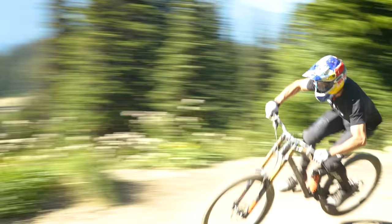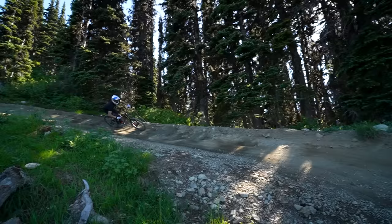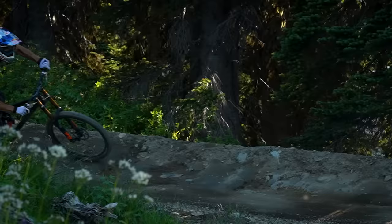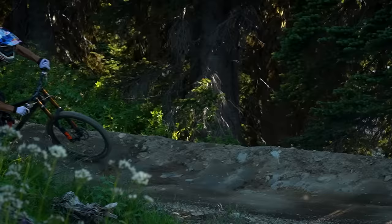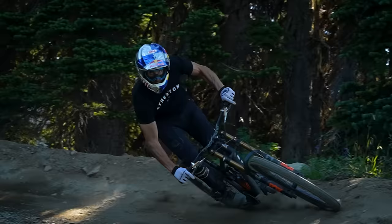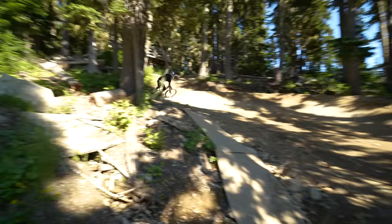The Berm. Berms are great because they have tons of outer support, so G really comes into this one with speed and confidence. At this point he's already scrubbed away any speed he needs to — the braking part of the story is already over. He's only concentrating on line and grip from here on in. G stays high in this corner where the natural line has tons of grip and support. Note how his feet are working with the grip — this is quite a long berm, so his pedals seem relatively level, but he is pushing that weight to the outside pedal, which will help him apply grip and bite to the ground through those tyres. Look at his line of sight — it's way down the trail. His body is in the corner, but his mind is maybe 10 metres ahead.